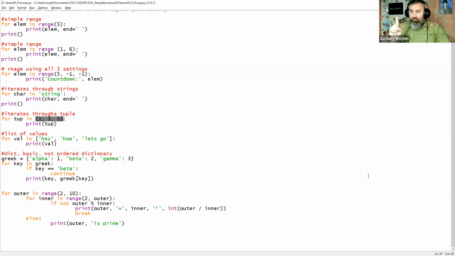Users in Active Directory, a list of them: for each user in my list of users. Computer lists: for each computer in my list of computers. For each IP in my list of IPs, for each update in my list of updates. You see how for each computer in my list of computers, for each update in my list of updates, check if the update is installed on the computer. If not, install, else keep going. See, you could write a nested for loop to push patches to machines. You could do countless things with this type of logic.